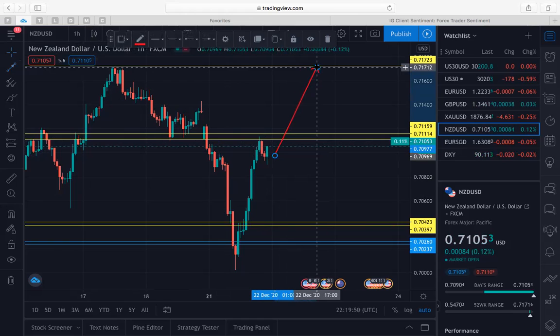Is that the high of the day right there? That line, that's the high of the day. What's that, the 1 hour? Yeah, that's the high from Friday. This was the high on the 20th. No, I think this was the open for yesterday. So this was Friday, and this was last week. This was the 17th. Okay. So I know for a fact that this is going to take out these guys.